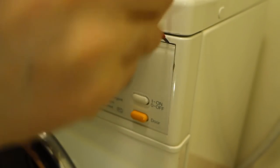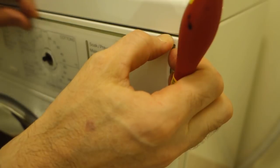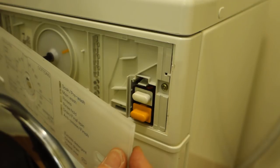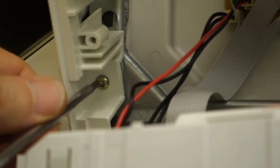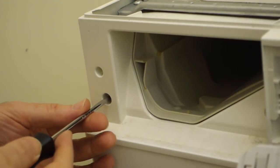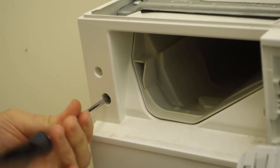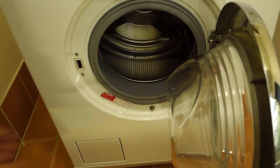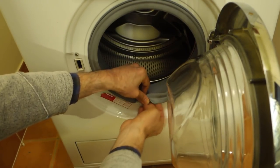Next up is to remove the knob that just pulls off, and then by gently getting behind the acrylic, we'll reveal some more Torx heads. Now all the Torx on this machine are T20s, so they're nice and easy to remove. There's two behind the acrylic, and then there's another three, one here on the right hand side, one in the middle, and one on the left hand side of the machine. This is the one in the middle. And then finally on the left hand side of the soap dish. And that allows the front of the machine bezel to be removed.